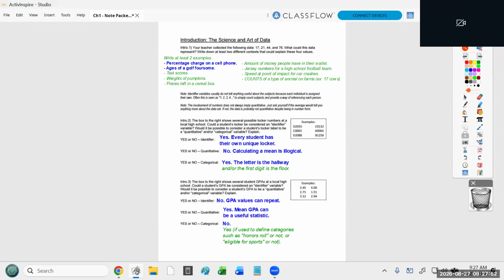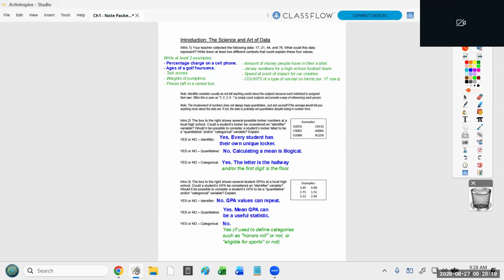You have to know the type of data you're working with to know which type of displays you're allowed to make. Best example I can give that gets confused in the outside world all the time: there is a vast difference between a bar graph and a histogram. If I'm looking at one or the other, I instantly know whether it's a bar graph or a histogram, and I also instantly know why. That has to do with the type of data.